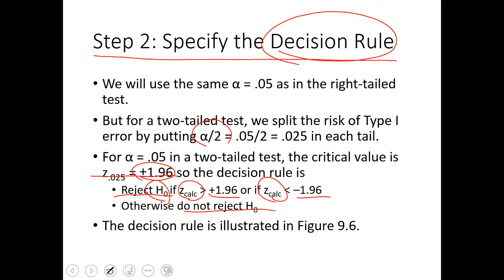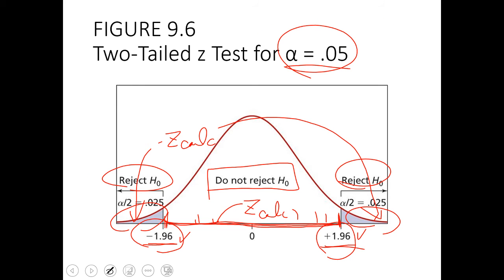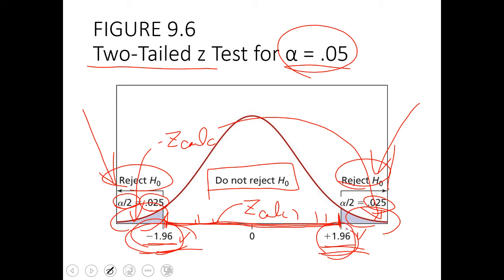Okay, because left tail and right tail should cover 2.5% and 2.5%. If it were a right-tailed test, then we are concentrated on the right tail, and the right tail should be 5%. But we are doing the two-tailed test, so we divide this 5% into 2.5% left and 2.5% right. So that's why this critical value is changing. So be careful to select this critical value.